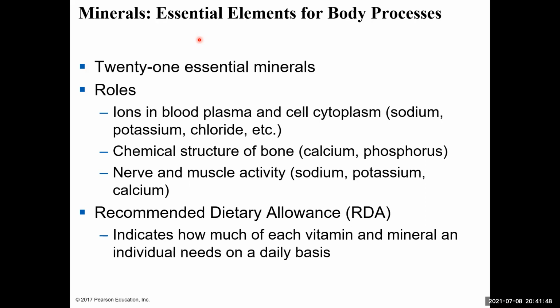And so the minerals are really important because they're playing roles in the ones we just mentioned. And then calcium's also in the structure of bone, phosphorus as well, nerve and muscle activity, right? It's that sodium potassium pump, and then the calcium for the neurotransmitters. And so there's a recommended dietary allowance, or an RDA, which basically says how much of each vitamin or mineral an individual should consume on a daily basis.